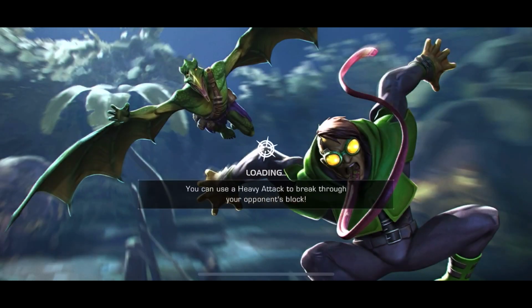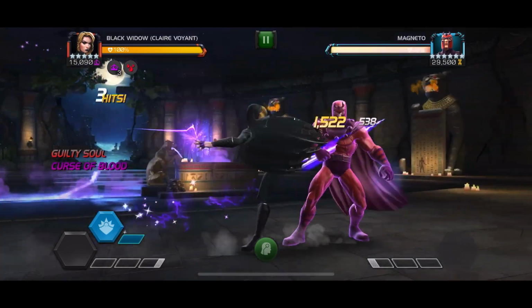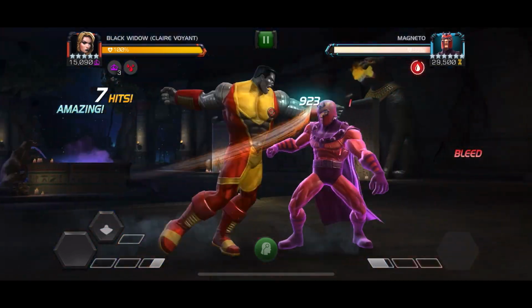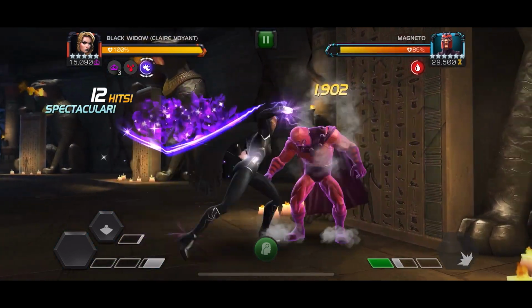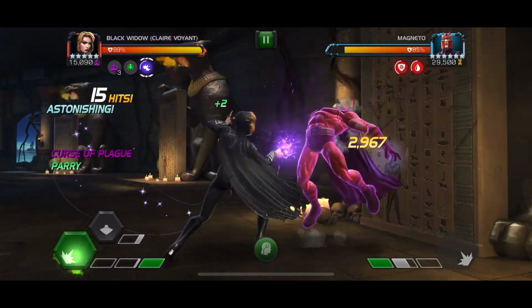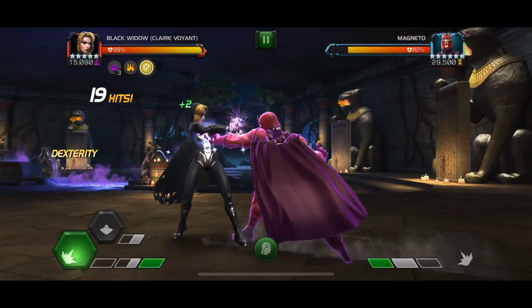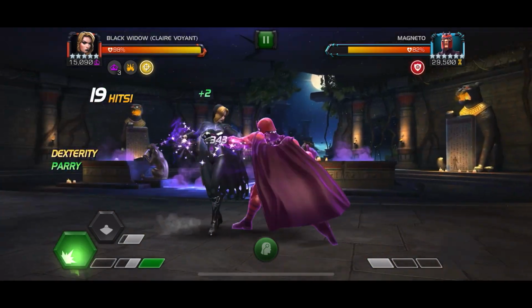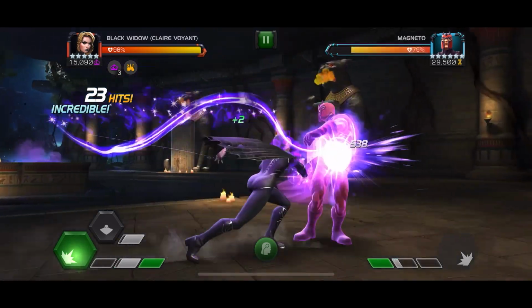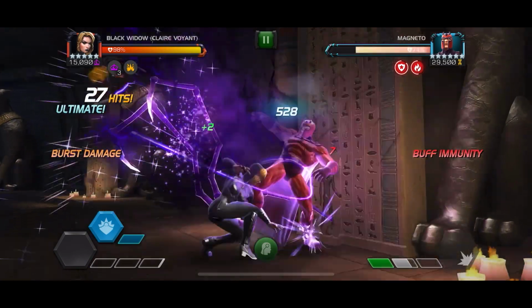Yeah, next up we're going up against this Magneto with Black Widow Clairvoyant. And she's great for Magneto because she can put on the buff immunity debuff, and that can prevent his unstoppables, which is nice. You can stun on this fight, so trying to get the openings is not the most difficult thing, but if he does do a heavy and you have that buff immunity up, you can get rid of it, which is nice. And I'm just going to switch to Hellfire and burn him down here.